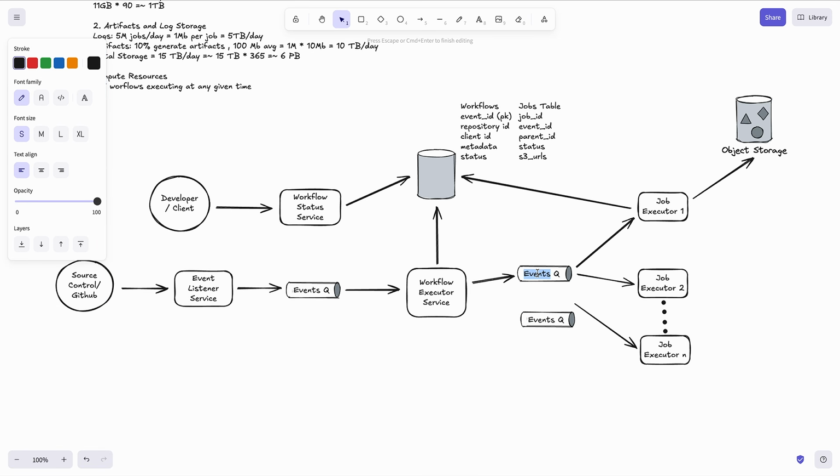This is our jobs queue, and this would be the status queue.